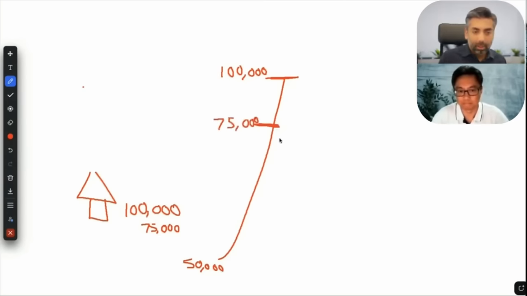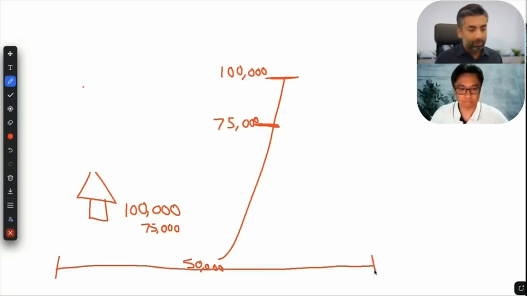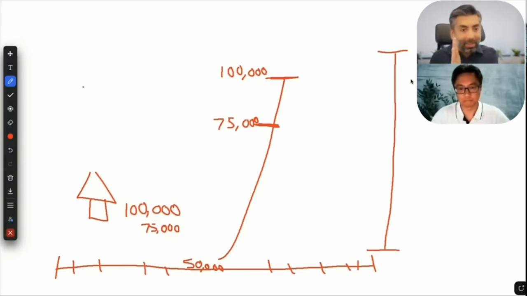Now the whole point is, many people are focused on the bottom, this side, which is the date and time. When in actuality, what is a market? A market is a game of price, not time. It's a game of price, which is the right side, which is what is the current price of the market.